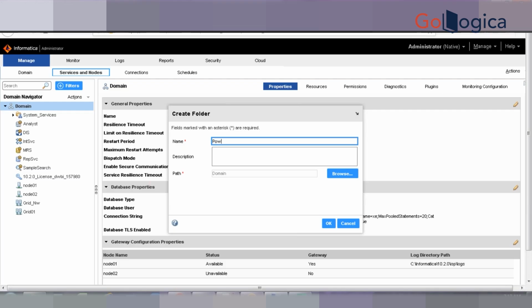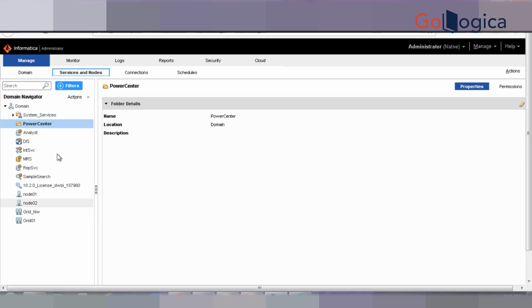So what I can do is I can create a folder called Power Center. Now inside this I can put my integration service, move to folder, basically move to folder.